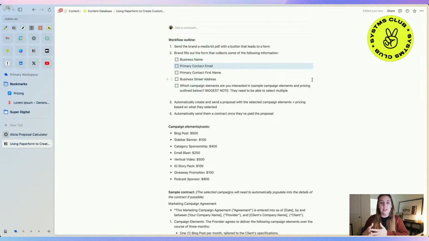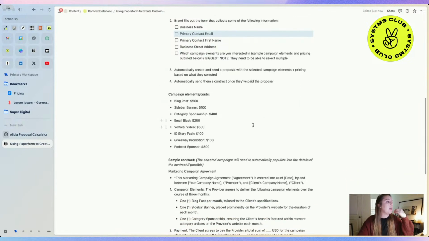This then heads over to the form that we're going to create, compiles all of the contact name, email, business address, all of that, and allows the lead to then click the items, AKA the deliverables, that they want. And then this will auto calculate, auto fill the contract, send that over to them, and call it a day.